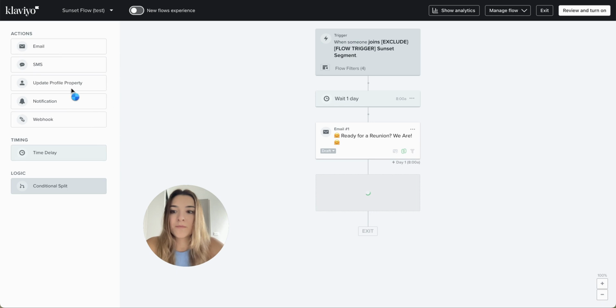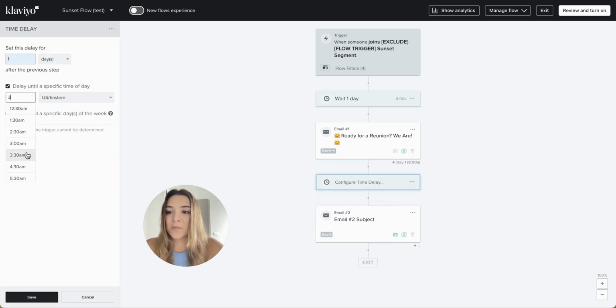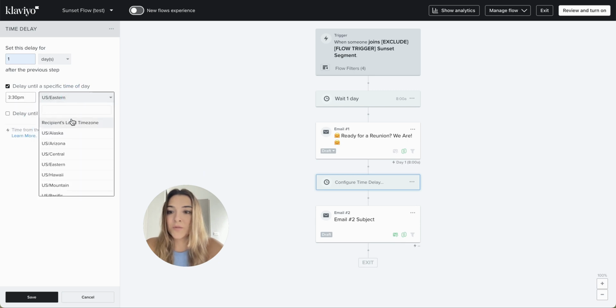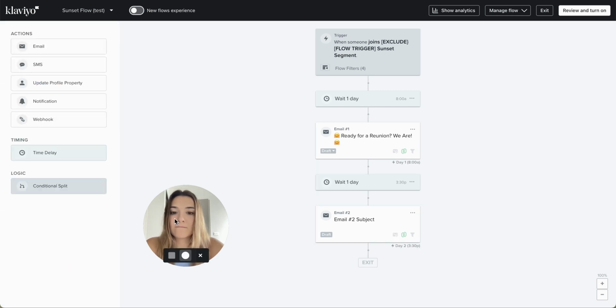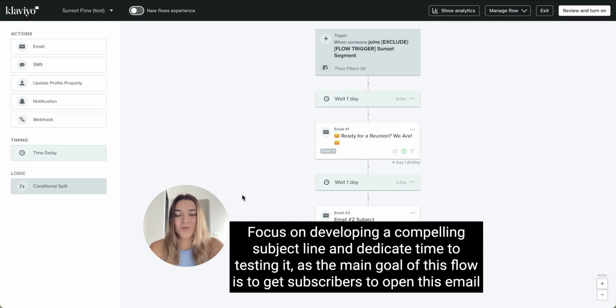Another day, send another email. You can try a different time. For example, let's do 3 p.m. Whatever you know works best for your brand. Turn off your smart send. Insert the content here. You want to remind them about the discount. You want to offer them to unsubscribe, and you want to let them know that you will unsubscribe them if they don't engage pretty much.